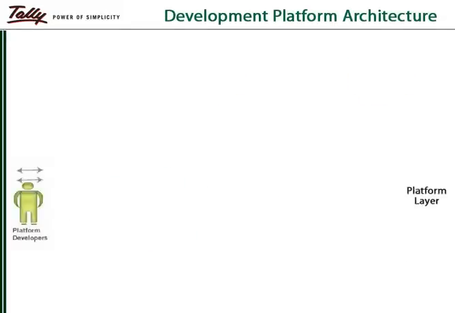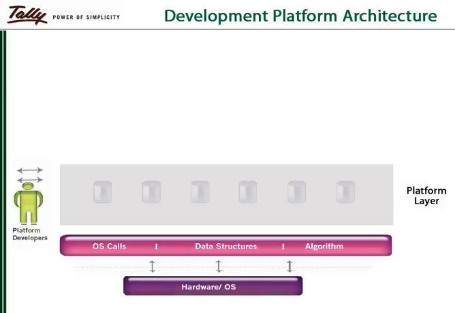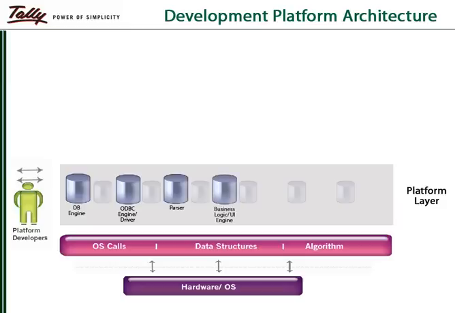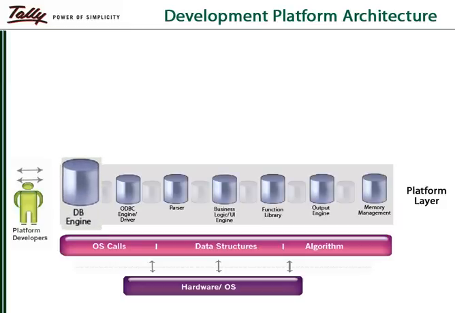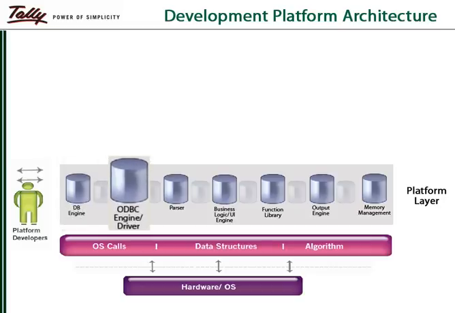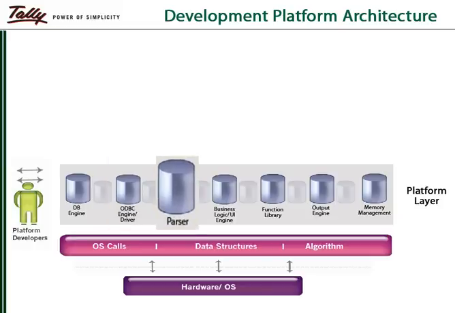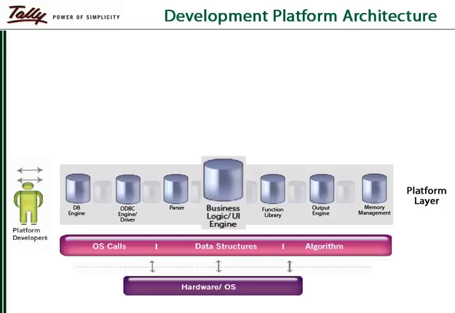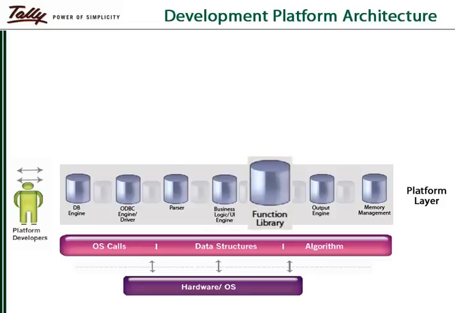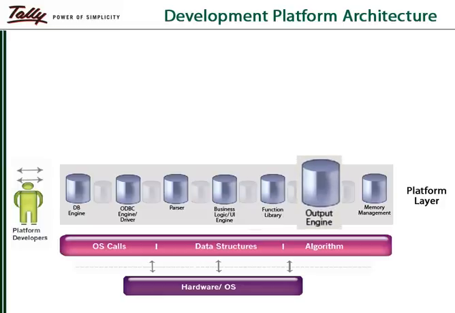The development platform is divided into three major layers. The platform layer is the LOMAS layer which interacts with the OS and the file system. The database engine handles all the data retrieval and manipulation requests to the database. The ODBC engine handles the ODBC calls from external applications to Tally. The language parser consists of various syntaxes and formulae which have been used to build the interpreter. Business logic takes care of validation techniques and checking of business rules. The function library provides a wide range of functions, each associated with a specific functionality. Managing multiple output types from Tally and rendering them based on the output environment is the responsibility of the output engine.